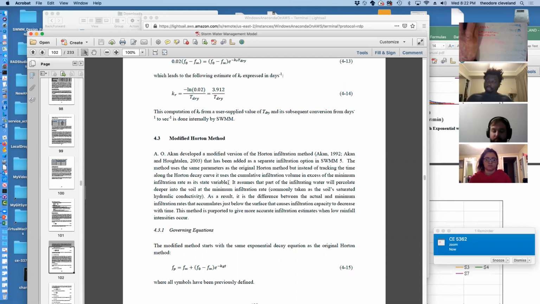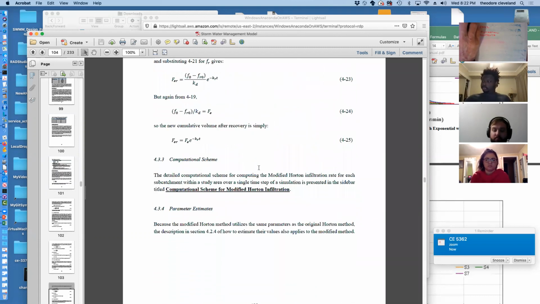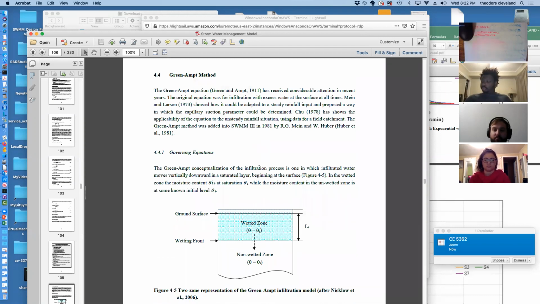The modified Horton, instead of dealing with infiltration rate, uses infiltration volume and then does differencing to compute rate. So it's really the same method. So Green-Ampt is the other major infiltration method that is incorporated into the computer program.